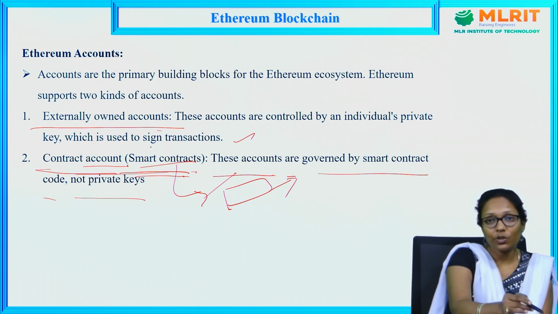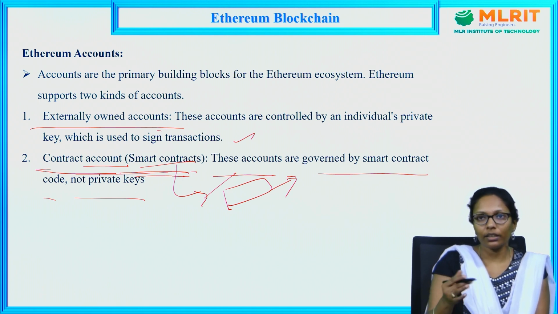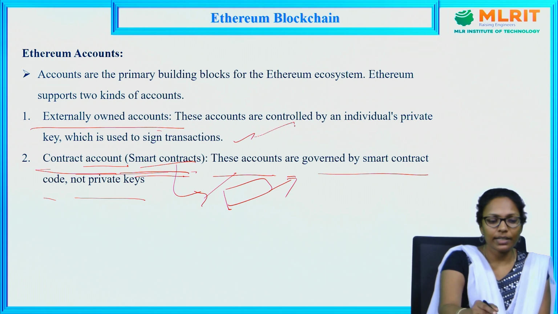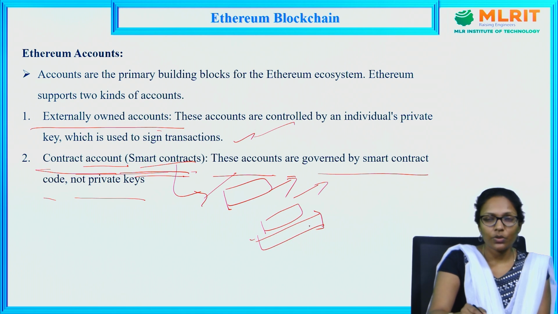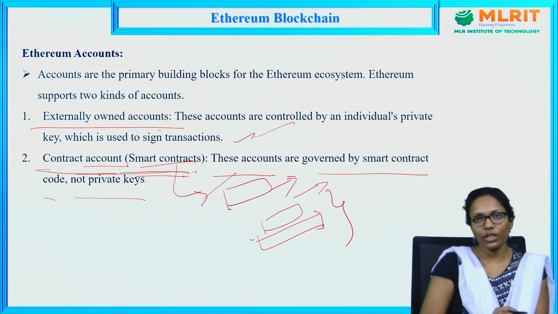But in an externally owned account, I need to transfer the amount from one account to another externally, the way you send an amount from one bank account to another bank account using an account number. All those things can happen inside the externally owned account. But in the contract account, you can give some condition, and whenever this condition is true, the transfer will happen automatically. The transferring process you can write within the smart contract itself. From account to account, all those details you can mention in the smart contract itself.